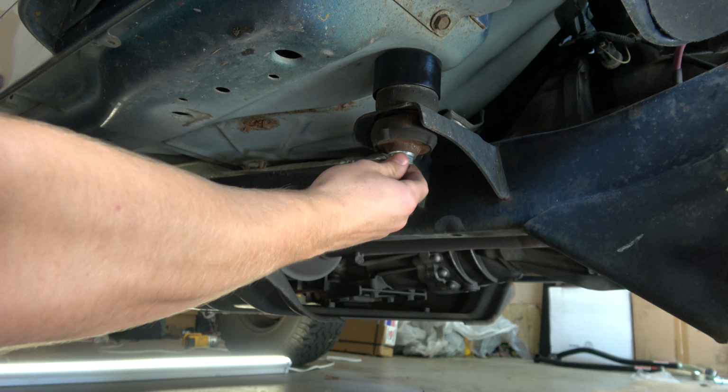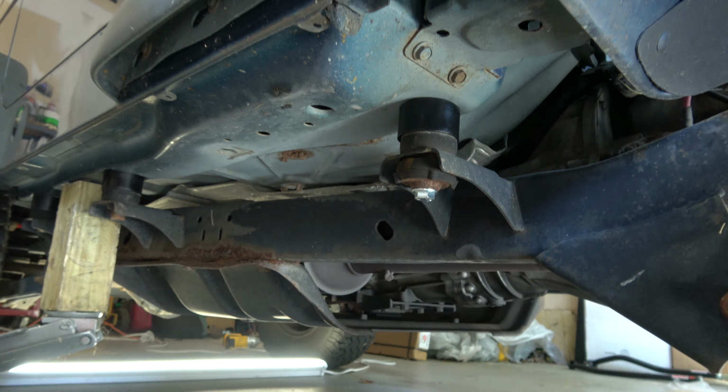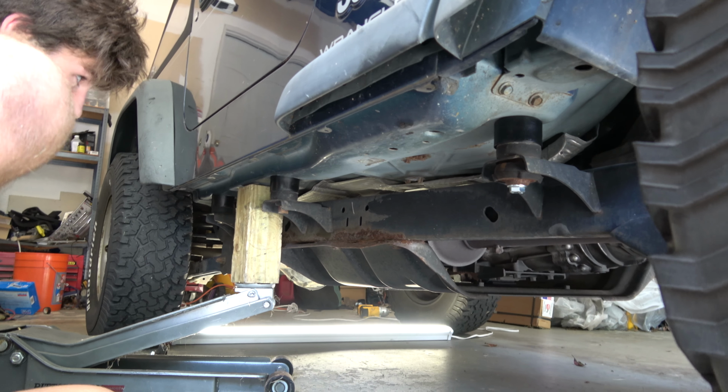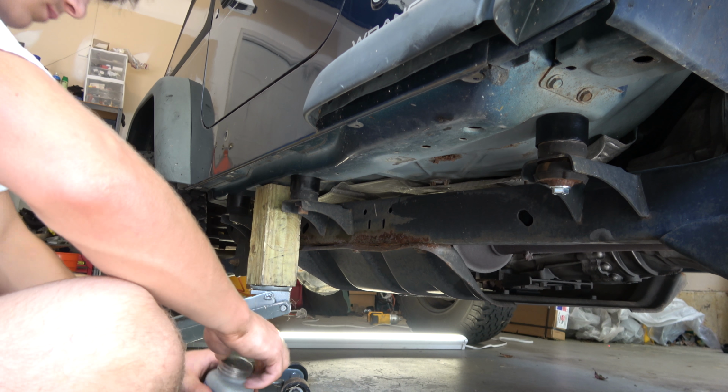We're going to get all these just hand tight. That's probably good, CJ. And then we'll go remove the bolts and add the pucks in on the other side.